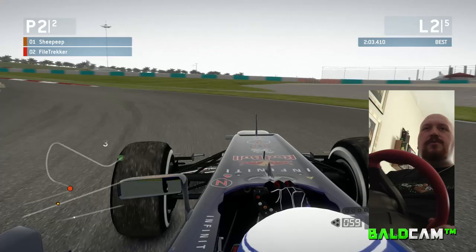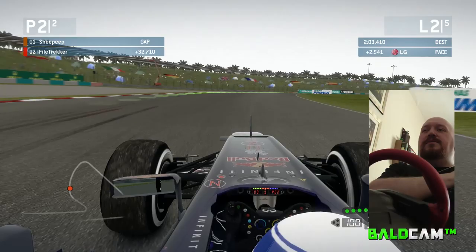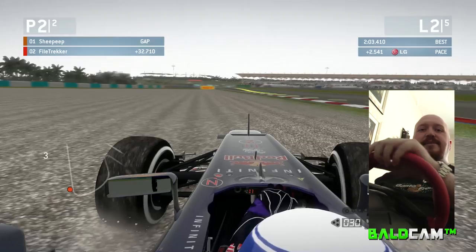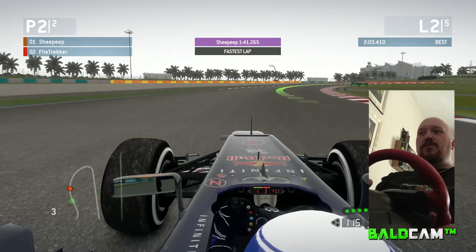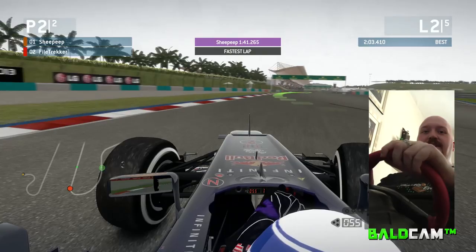The last steering wheel I had before this one was way back in PS1 days, when I had a Mad Catz, for anyone who remembers Mad Catz, and it was shit. I think that was in the days before analog was a thing, or at least it wasn't in many games, so you had a steering wheel, but you might as well not have bothered, because you just nudge it ever so slightly and just go off to the right like that. I'm not doing very well here, am I?